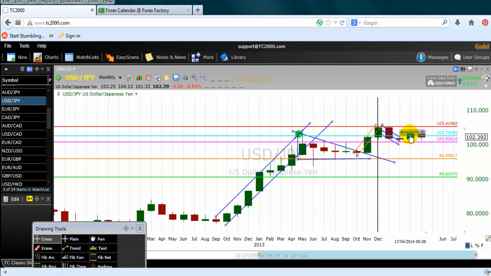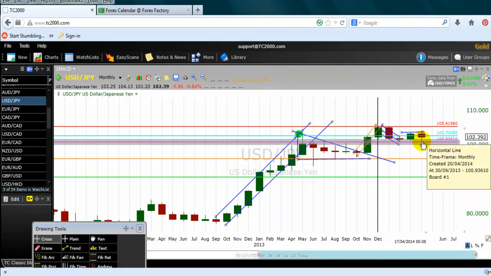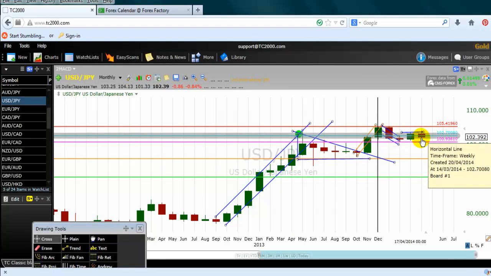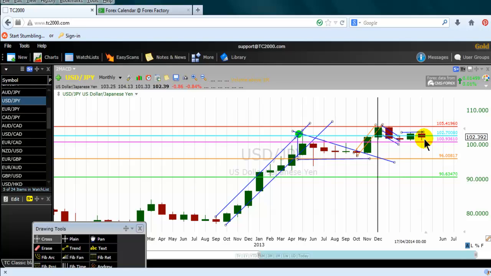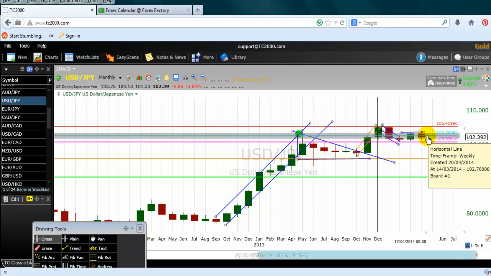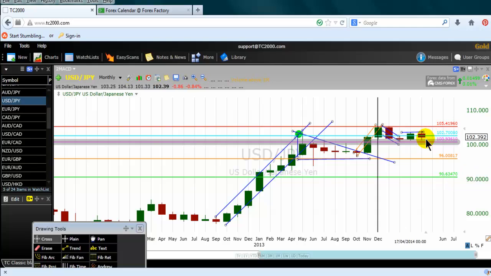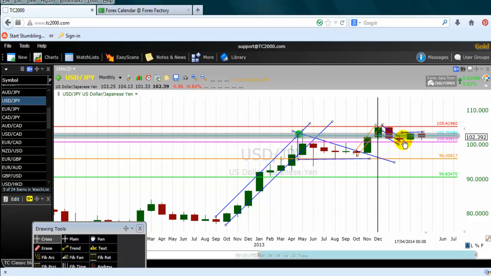Now, it went back above the short-term equilibrium price level, and now it's pulled back again to retest the pink line again. So it's hanging around between the short-term and the long-term equilibrium price level. Who are these people? Are they buying? Are they selling? What's going on here? But we know that something is going on here.